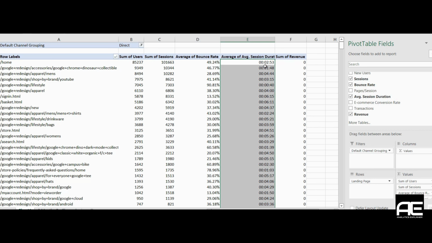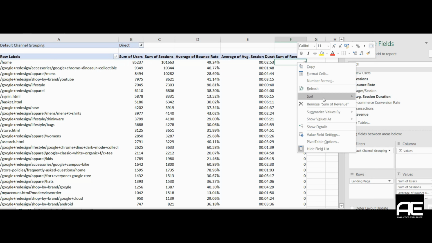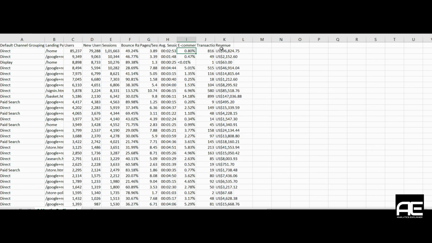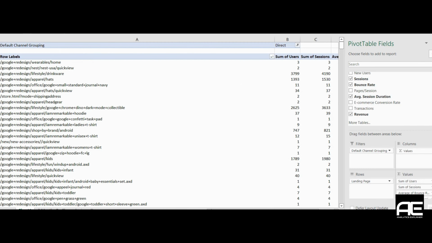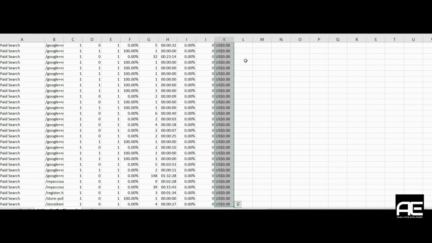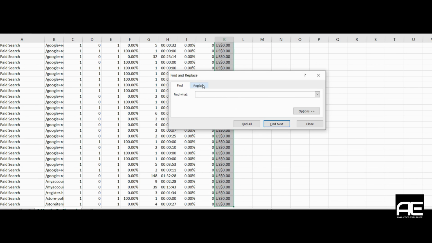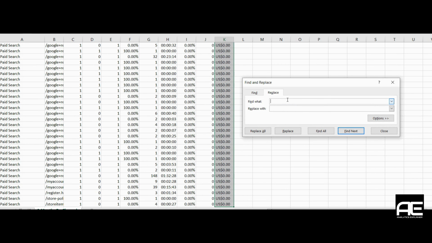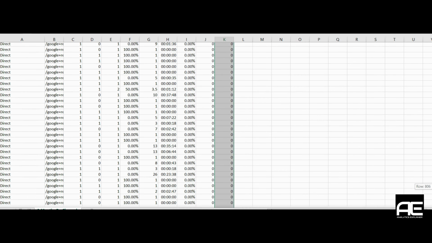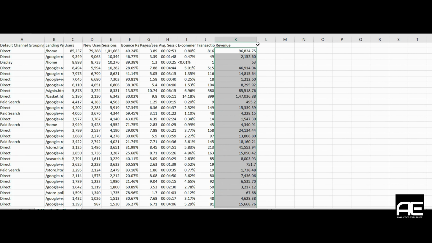So you have hours, minutes, and seconds, 2 minutes, 53 seconds basically. Place the US dollars by nothing so that you have proper numbers in the revenue.